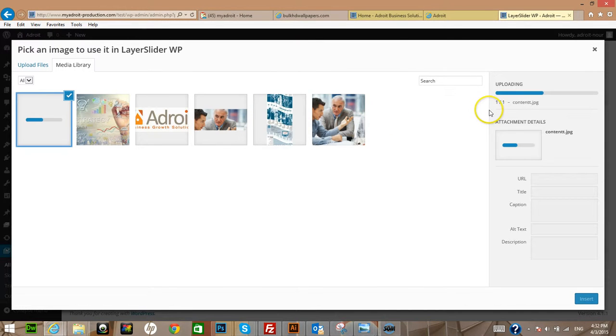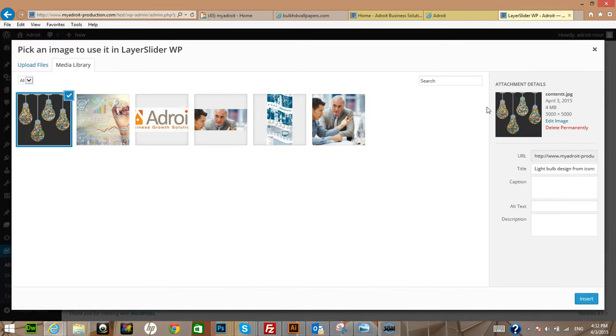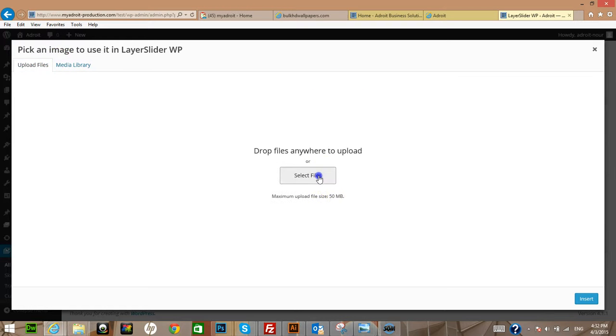Now, as you can see, it's taking a lot of time, meaning the size of the image is very, very high. If the size of the image is high, it's gonna take a lot to load on the website, which is not a good thing. You don't want the user to wait forever for an image to load. Make sure you have a correct image size that you use as a banner. You see, this is a huge file. This is 4 megabyte. It's 5,000 by 5,000. So no, I'm gonna choose a different one.